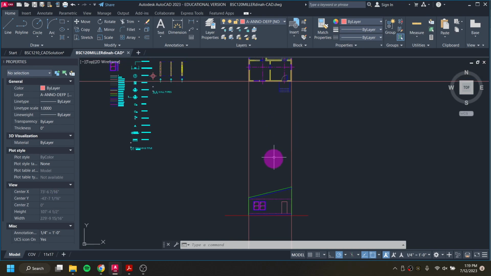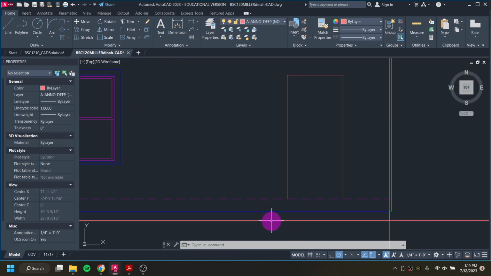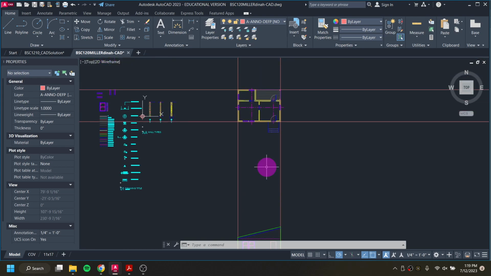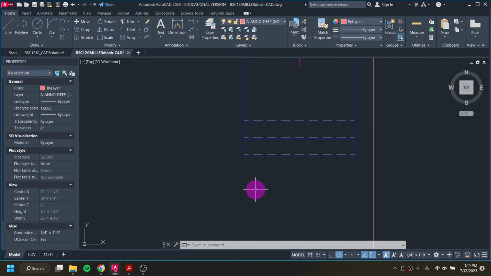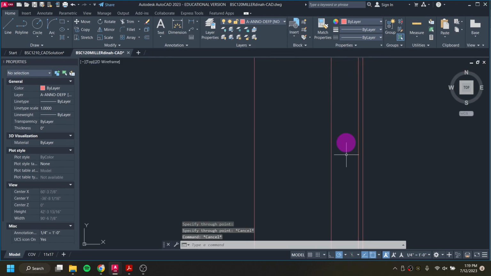And then I'll use my depth point layer to also start framing out where my porch is going to go. So I'll do these as rays again because it makes it a little easier. So ray, enter, from this point, straight down, escape, enter to get back into the last command I used. From this point, straight down, escape.